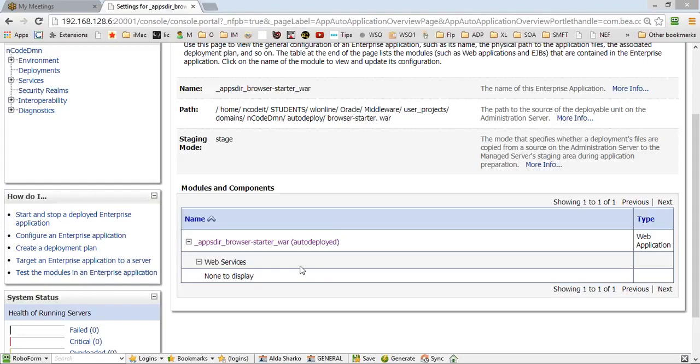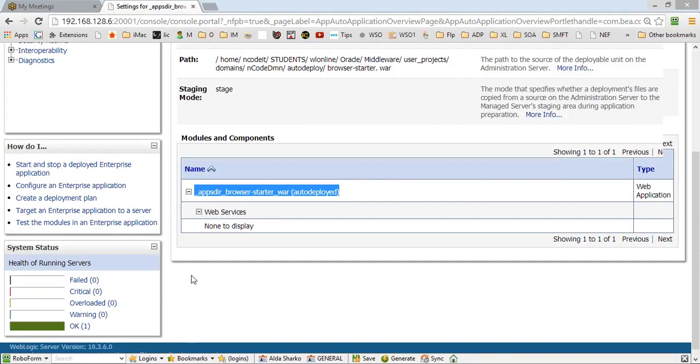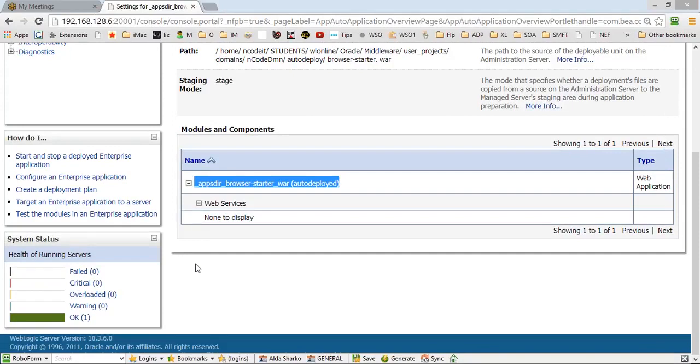So auto deploy feature, even though it's helpful, it's a nice feature to have, but it's not practically useful in a non-development environment. Apart from that, you cannot do any other customization, like you can't deploy a library. Library is something that needs little changes.